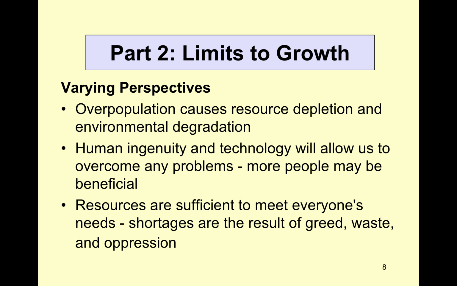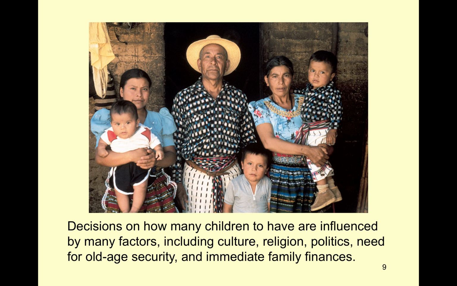So there is something to all three of those different views. All right, decisions on how many children are influenced by a lot of factors. Okay, and whenever I talk about this, you have to talk a little bit about religion and things like that. And living here in Cheney and having some schools next door to us, like Garden Plain and Conway Springs, that are more Catholic, you usually see larger families. 8 to 10 was a common number that I would see when I was down at Conway Springs. Okay, so those have a factor.